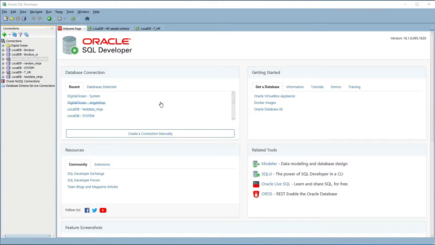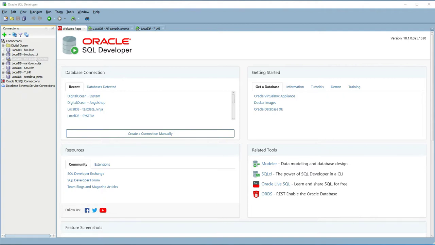Okay, so I just want to do a quick demo here of how far my test data generator has come so far. What I want to show you is a bit more complicated than just the normal emp-dep schemas and emp-dep tables that I've done before. I want to show you a bit more complicated scenario. We're going to take the HR schema from Oracle.